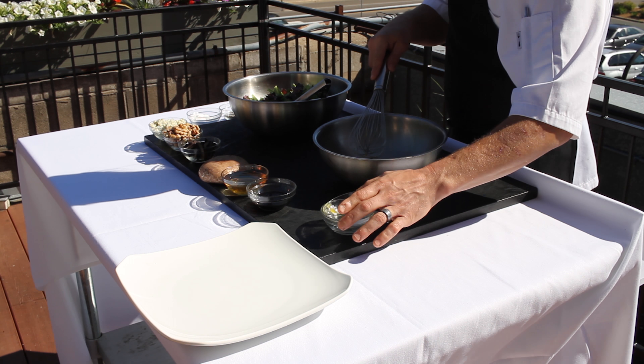All right, we'll start with the vinaigrette. First thing you're going to want to do is put your mustard, your egg, and your balsamic vinegar all in a nice bowl with a whisk and just whisk it up. The magic ratio is you always want to go one-third vinegar to two-thirds oil. For a smaller salad like this, I'm going with about an ounce and a half of vinegar, about a teaspoon of Dijon mustard, and about three to four ounces of the roasted walnut oil. If you like it a little more walnut-y, add a little more walnut oil.